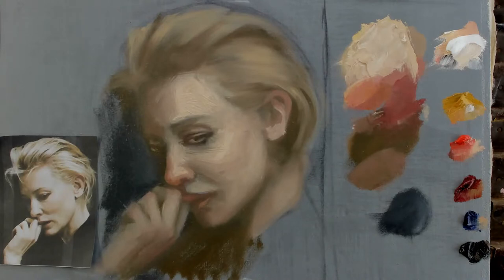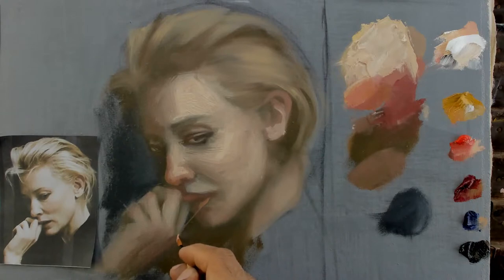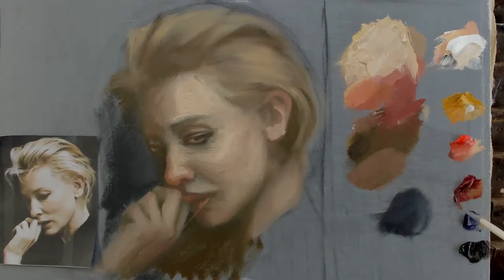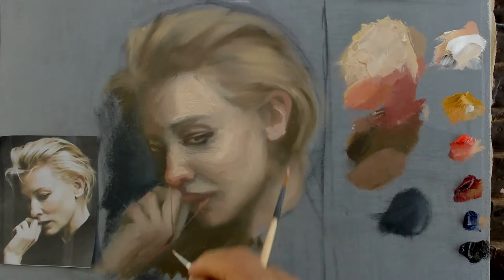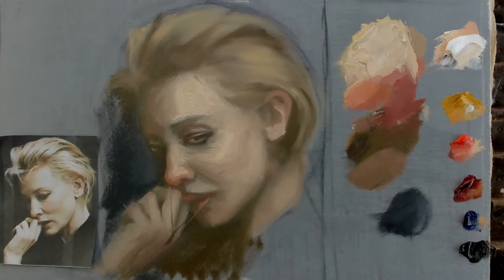I squint my eyes. If I make this brush stroke, I'm trying to see here. Always, okay? I'm trying to create anything that is going to help me with the form. Out of nowhere, I'm trying to see something, like the knuckle here. It's going to be a shadow here. And I use this, let's say, to trace a line up to the nose, and here to the mouth. Okay?